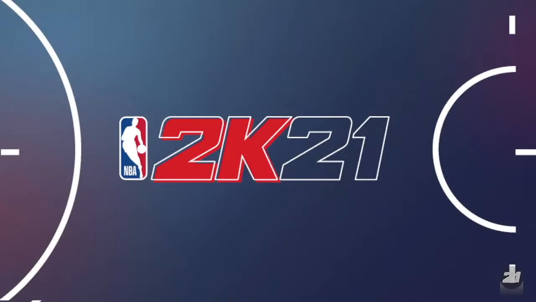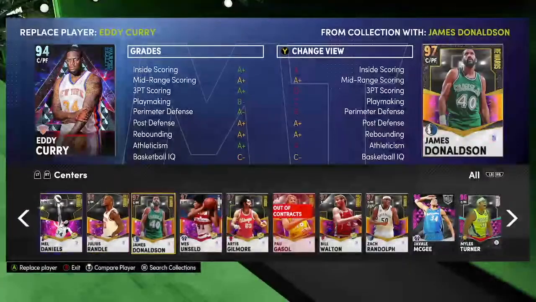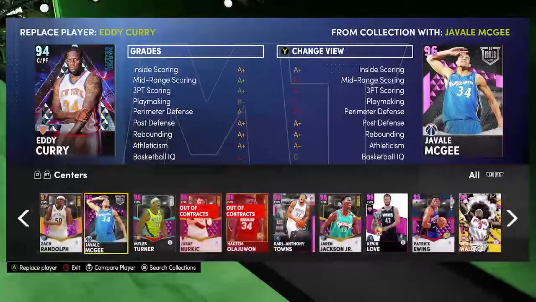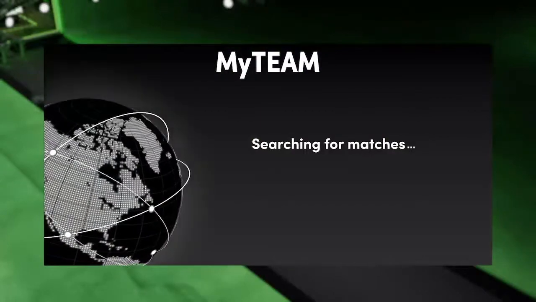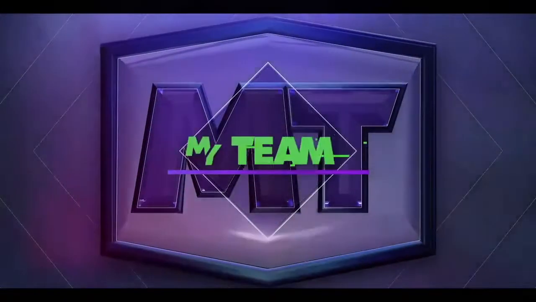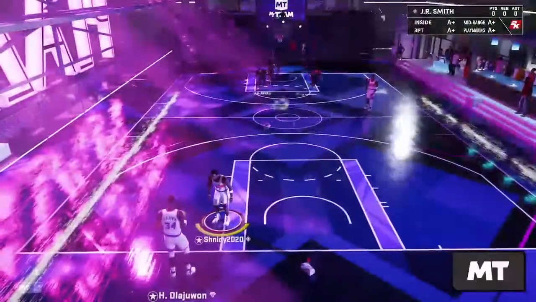We'll use JR. No, I don't want to use Eddie Curry. Eddie Curry, you're still solid, but I don't want to use you. I want to use the man, the myth, the legend, Hakeem Olajuwon. You already know I have to use him. He's probably going to be in every one of my videos now, until he gets like a Galaxy Opal that's good or a Dark Matter. He's literally going to be in every one of my videos because it's the GOAT. And you'll see in the outro why he's the GOAT. But yeah, there's our team.